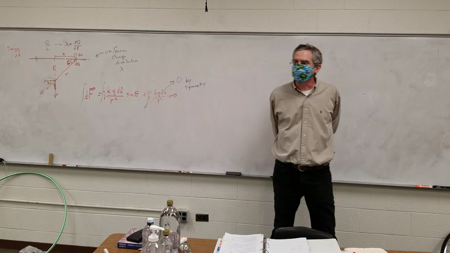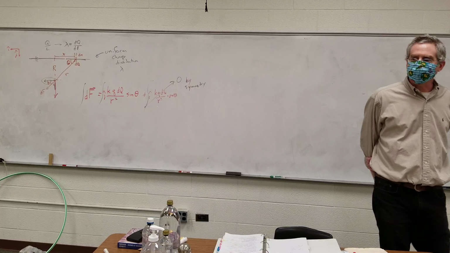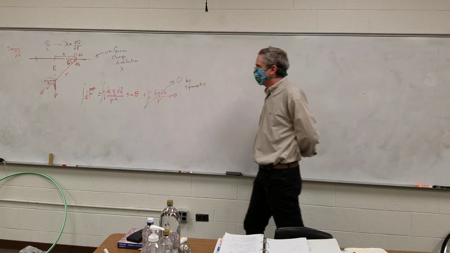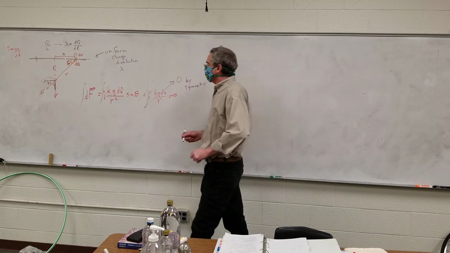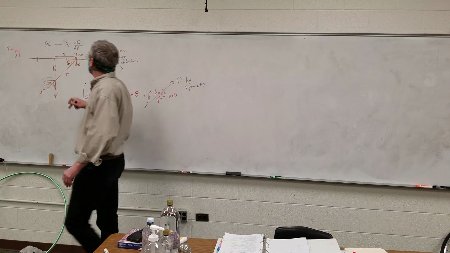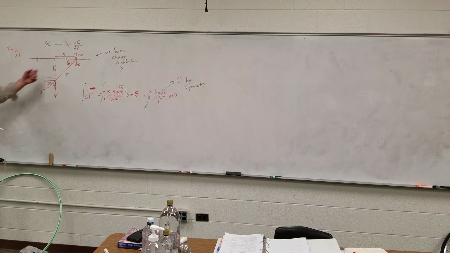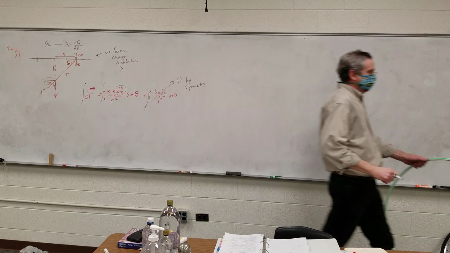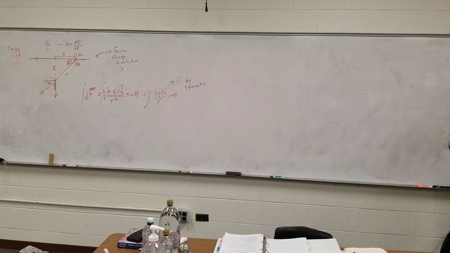And once again, we're going to do an integral where we have three variables, and we need to get it down to one. So I'll start doing it step by step. First off, let's deal with dq. I know dq is equal to some constant times my differential of length.